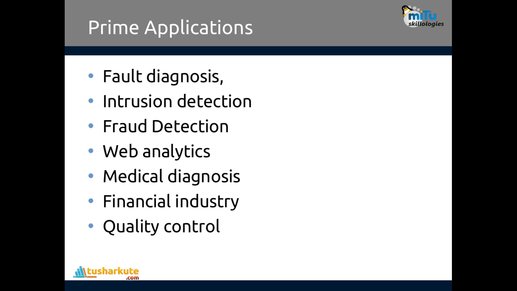Financial industries, very important. Again, fraud and financial industries are connected together. So there also we can make use of outlier detection techniques very effectively. And quality control. So you must have some elements which are not following the original criteria. So remove them, make it a more qualitative output out of the industries. That's what the applications of outlier detection techniques are, we can make use of them. So wherever the data set has this kind of thing, we can make use of outlier detection techniques, detect the outliers, clean the data, and then make use of this data with the algorithms of machine learning.